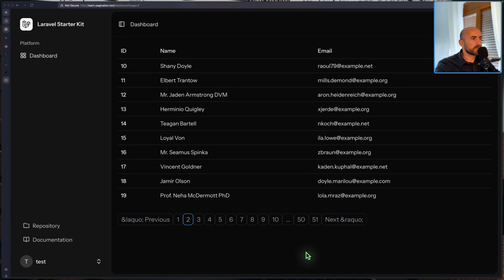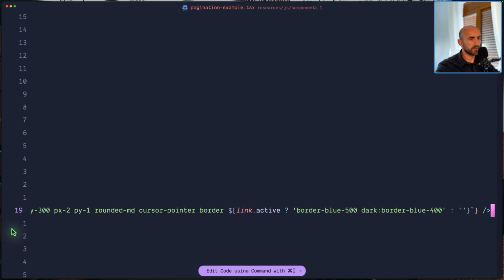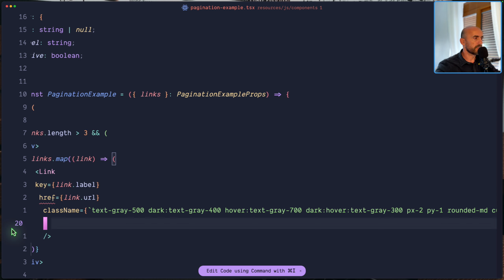Okay. So if I open the Windsurf, and let's go here, we render here the link label. Which is okay, but we can remove this, fix later, but just to show you an example. And we can add also here dangerouslySetInnerHTML, underscore html, and pass in here the link label.